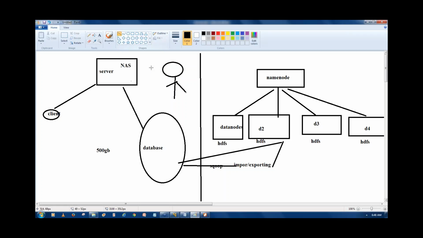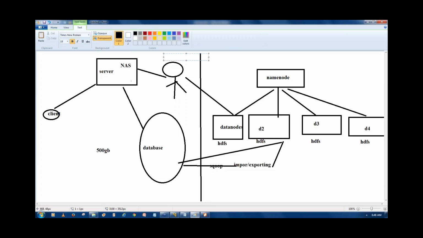This agent resides in a server. When the data is traveling through the server, this agent collects the data and sends the data into the Hadoop cluster, right? So we use a component called Flume. Why do we need Flume? We already have Scoop, right? Scoop works with only importing and exporting, with only the database.